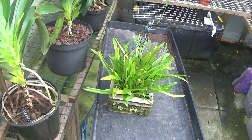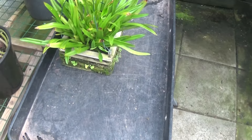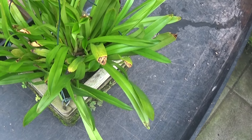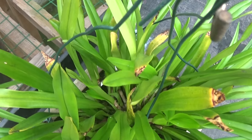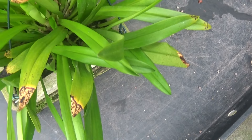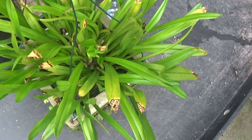You can see all the tips of all the leaves are brown. It's in a little slatted holder — not very deep — so I don't think that will help the Dracula. We'll just take it out of its spot and have a look to see if it's got any roots.